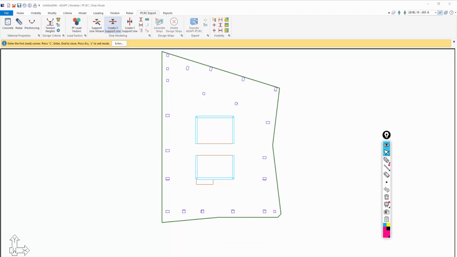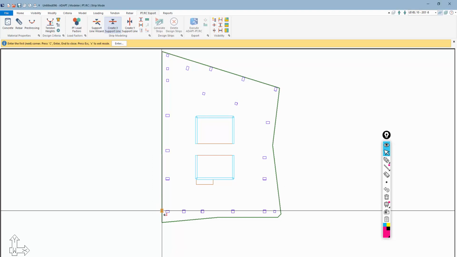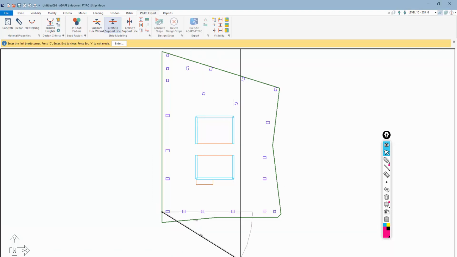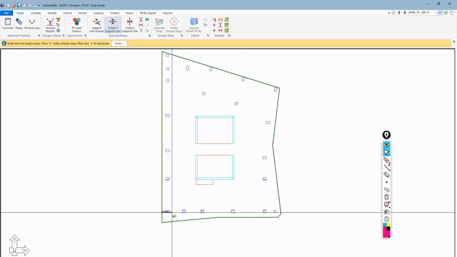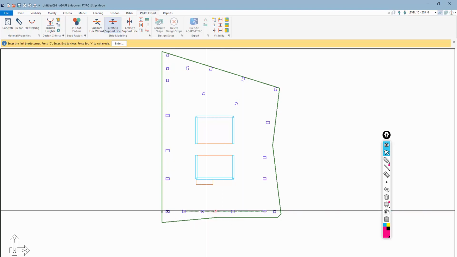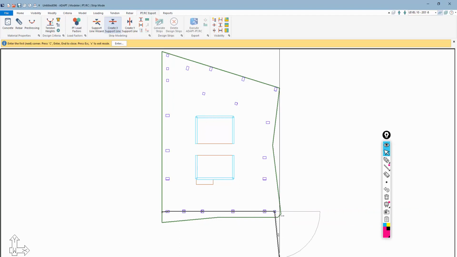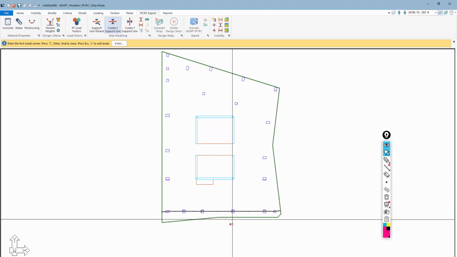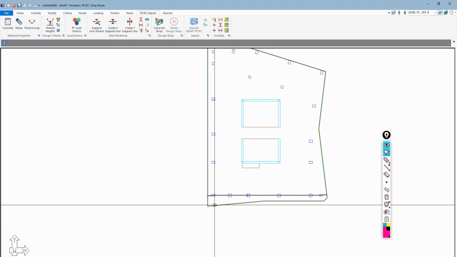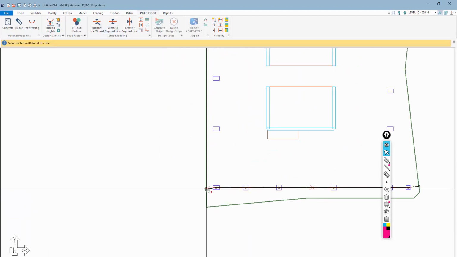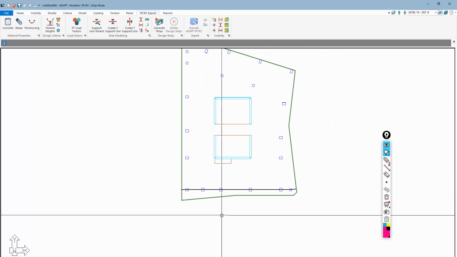So let's go to snap to endpoint. I'll start this at the slab edge, and I'll use snap here. This is actually snap to nearest. Now I'm using snap to endpoint, and we're going to just select all of our columns, like so. And then I'll terminate this at the slab edge. And if needed, we could come back and select this and just readjust so it's perpendicular.